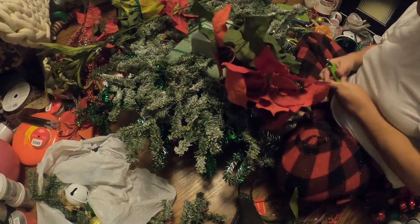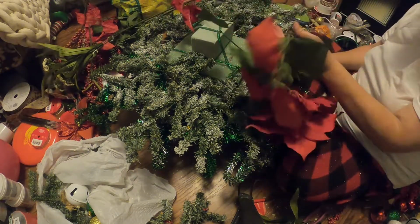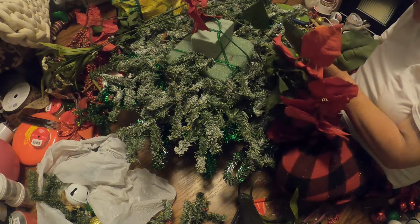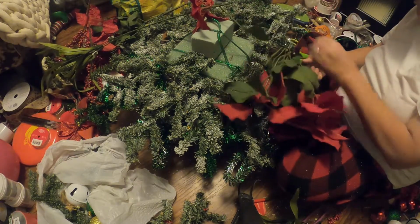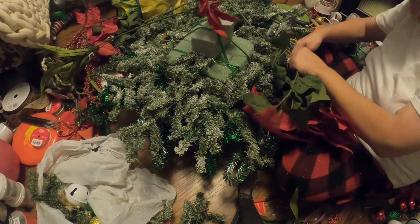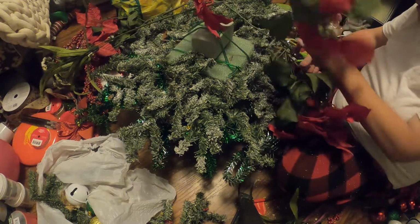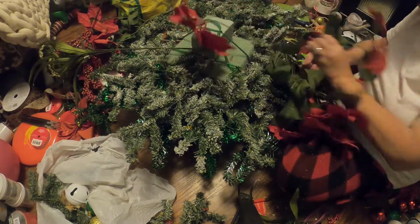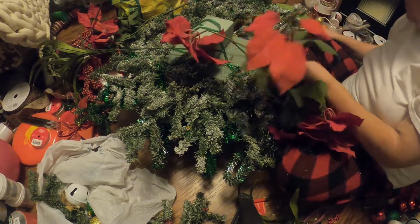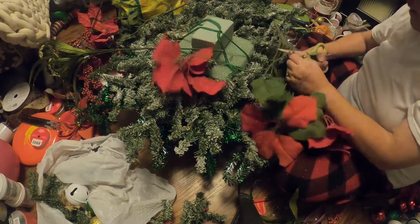Alright, I have some of these poinsettias, guys. I want to cut some of these poinsettias off. And, oh Lord. I brought in the big guns in case I have to use them. Because, you guys, me and wire cutters, I don't know. I've tried everything I know.